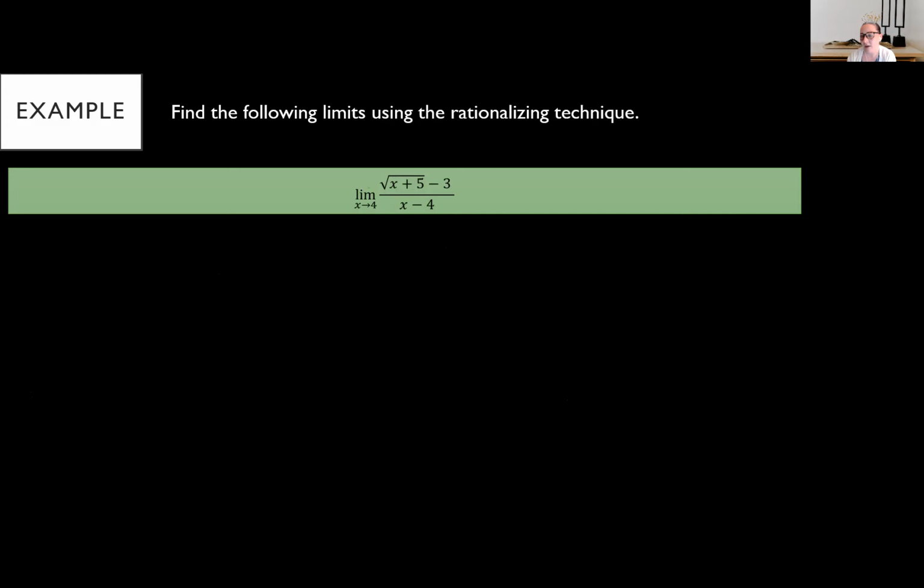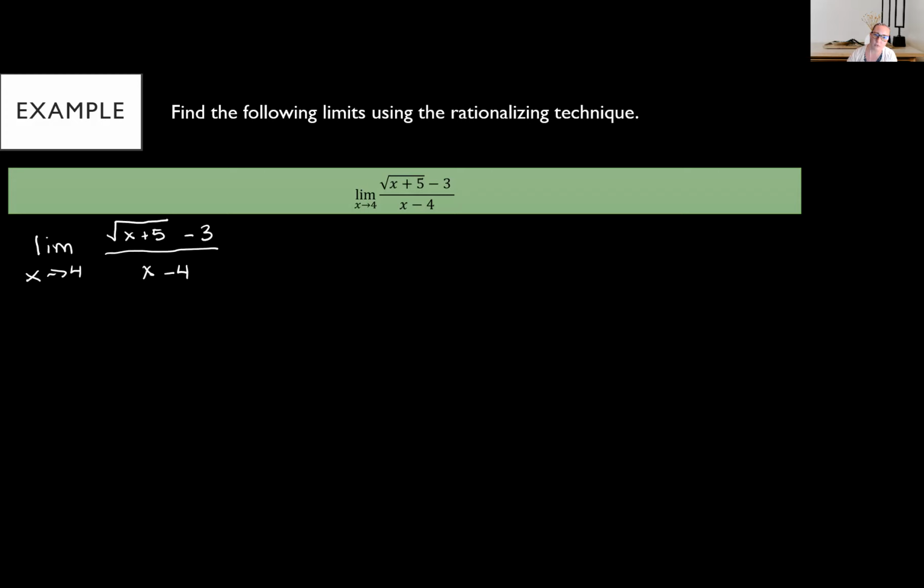So we can't just plug in 4. We've got the limit as x goes to 4, because that'll be 4 minus 4. Again, I'm dividing by 0. That's the big thing with these rational ones, you tend to divide by 0 and then you've got a problem. Normally when we talk about rationalizing, we always talk about rationalizing the denominator, because you'll have a square root in the denominator. In this case, we've got a square root in the numerator, and you might think, well, that's not a problem.